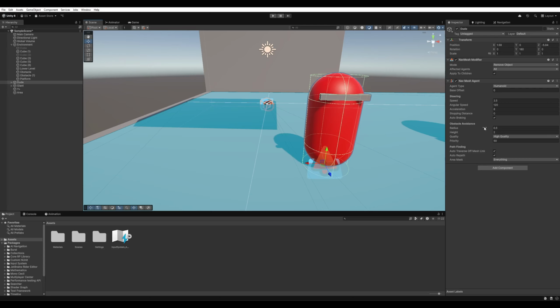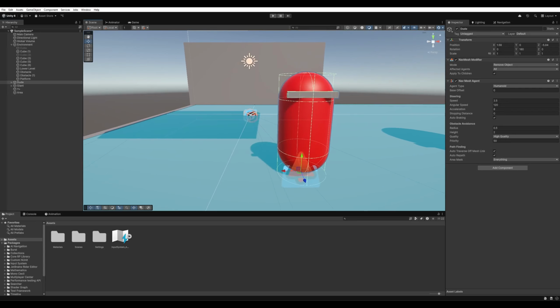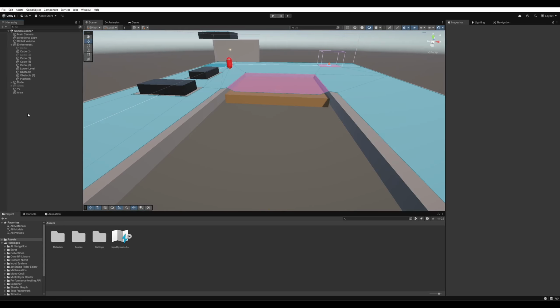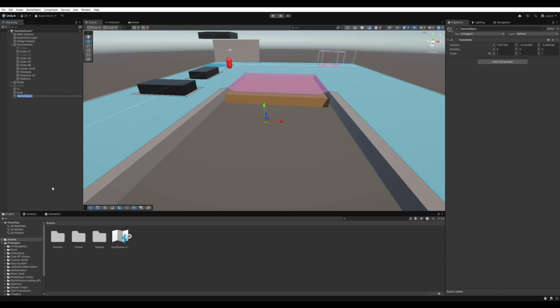Then we have obstacle avoidance, which I'm not going to touch really in this episode, except obviously to make the capsule bigger for the giant. And then the last one is for the pathfinding. These will be important later, so I won't get into them now. The last component that we have left to cover provided by the AI navigation package is the nav mesh link.